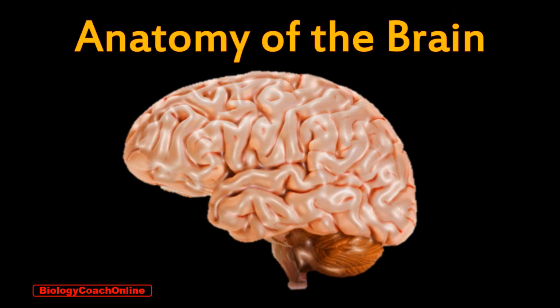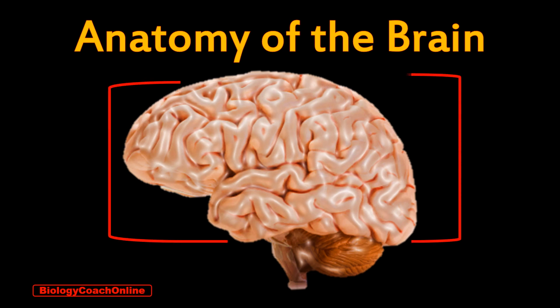So here we see a lateral projection of the brain. Now, do you know which side of the brain we're looking at? Does it help you to know that this end is the front or anterior end of the brain, and this is the rear or posterior end? If you now recognize this as the left side of your brain, then you are correct. Well done. So you learned in the previous section that the majority of your brain is this large area here, which you now know as the cerebrum.